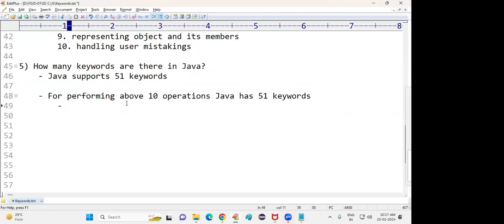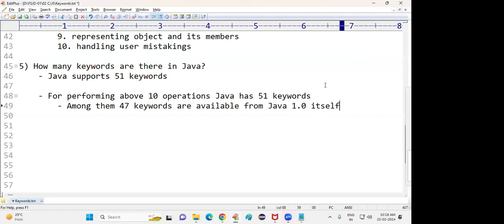No. Among them, 47 keywords are available from Java 1.0 itself. From the first version, 1.0, we have 47 keywords.